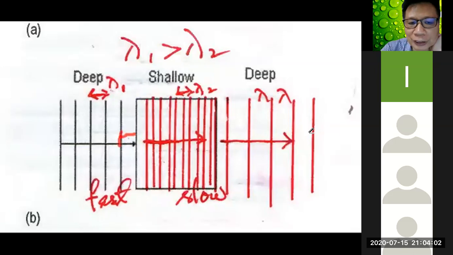The point here I want to say is, when the wave propagates at right angle to the medium, it wouldn't bend one, it goes straight. So meaning that in the case when the wave moves 90 degrees going inside, no refraction happens, no bending. But the only things that will change are the lambda and the speed. Lambda getting smaller, speed getting smaller in the shallow region. Okay, draw the diagram. This lambda bigger than this lambda. Okay, draw it now.